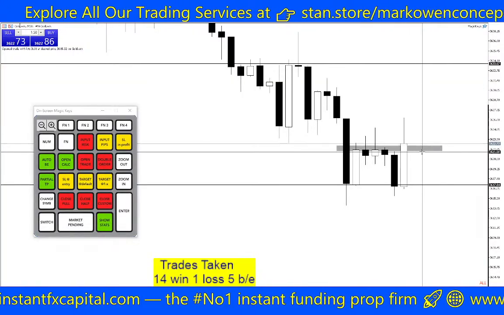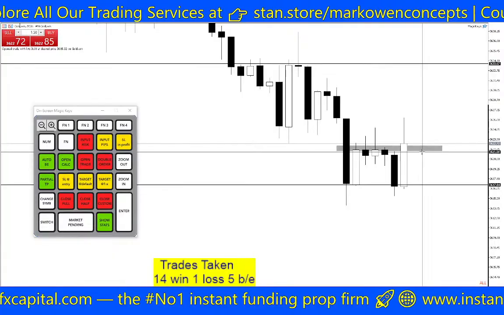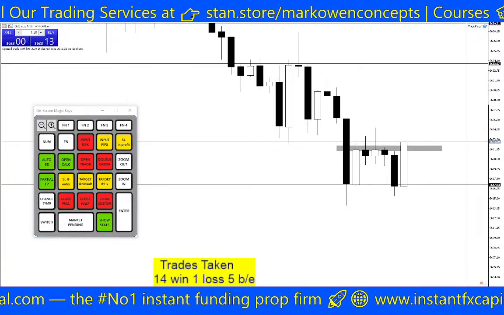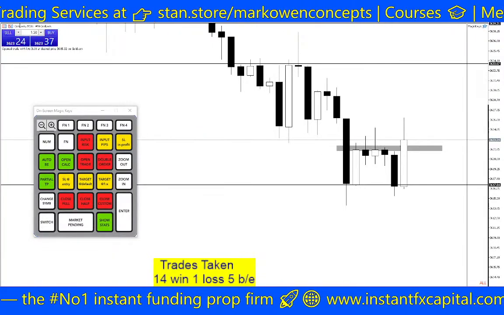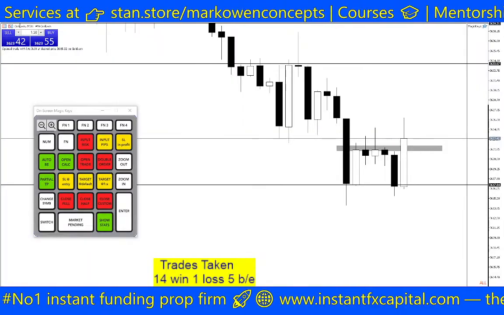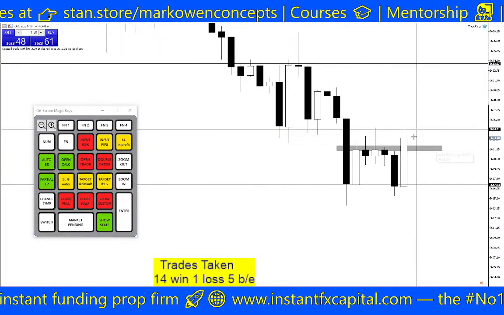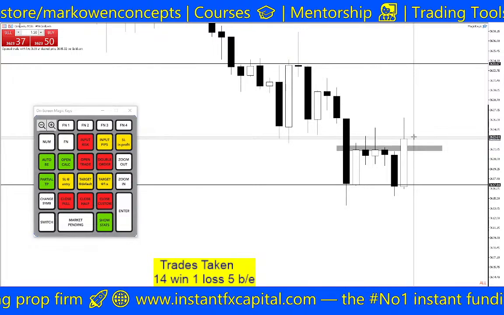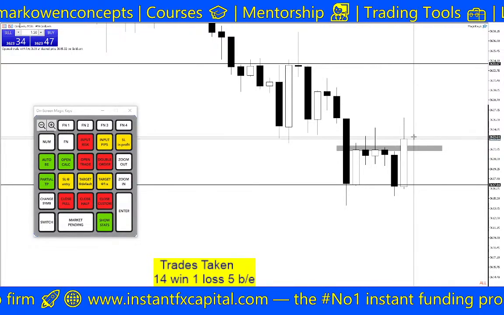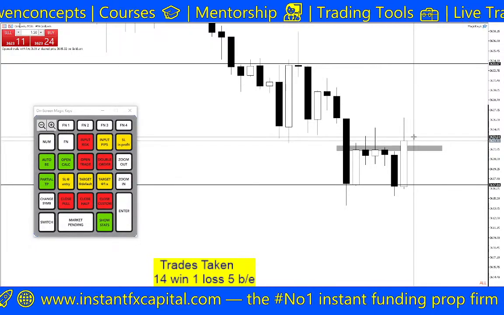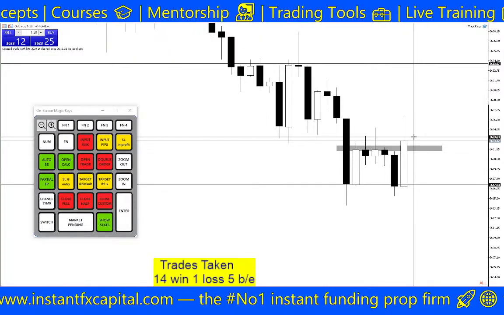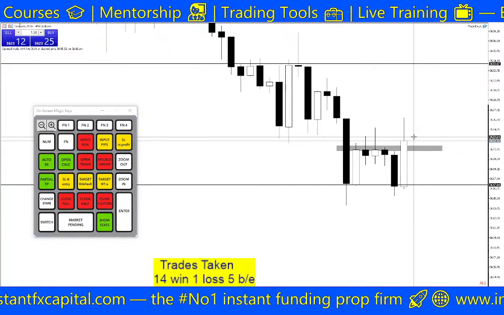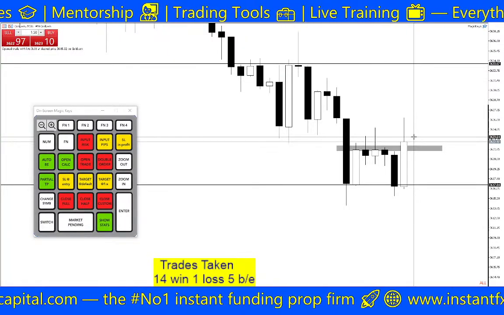What am I looking for? I just want to see the news event. Will it be a sell of the hourly low if news spikes up first? No, it'll be of the next new candle, so that'll be the 30 or the 15 minute. Makes no odds, they're both going to be the same open. So I just want it to spike up, and then we will be taking the lows.